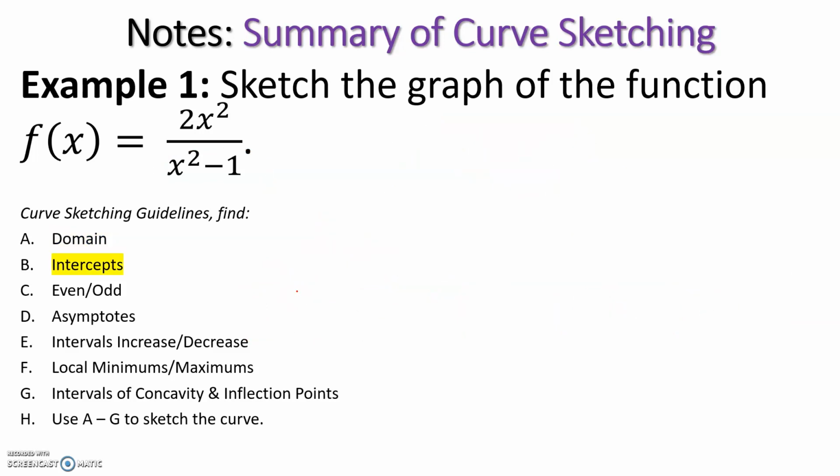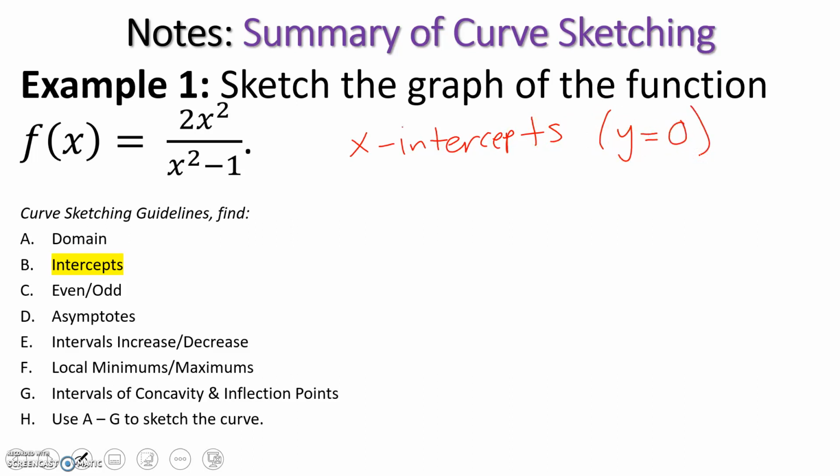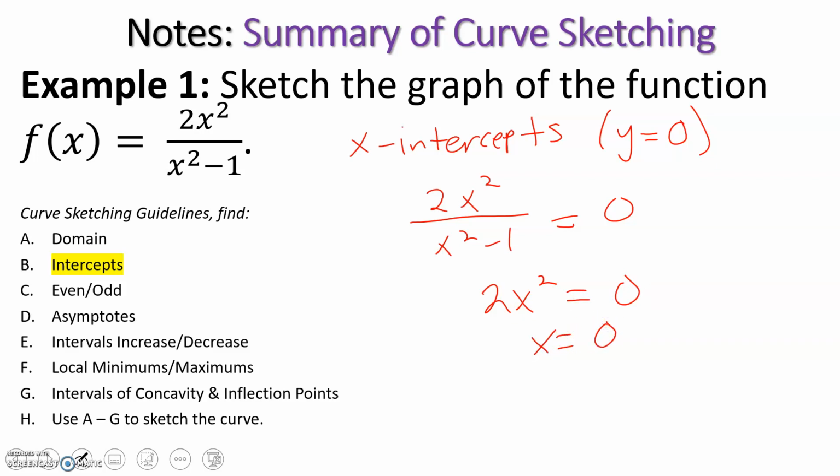So our next part is we're going to find the intercepts. That is the x-intercepts and the y-intercepts. Let's start with the x-intercepts. Mathematically speaking, we find x-intercepts when we look at where y is equal to 0. That is where our function's output is 0. So we would like to know, when does 2x squared over x squared minus 1 equal 0? Note, the denominator is not allowed to be 0, so we only focus our energy on the numerator. When does 2x squared equal 0? That is when x is equal to 0. So we know then that we have an x-intercept at 0.